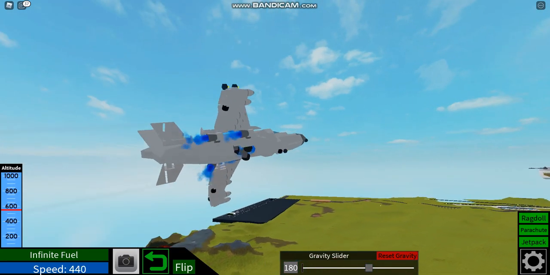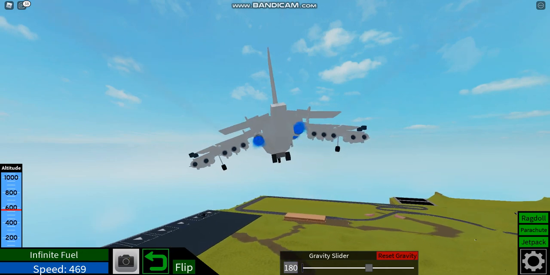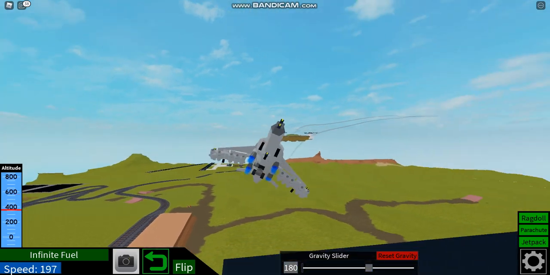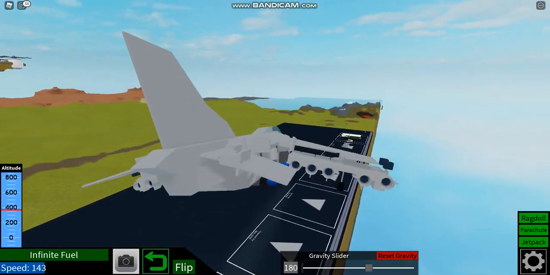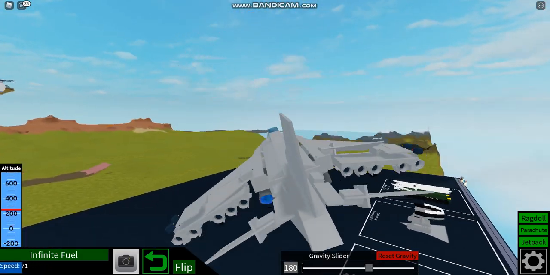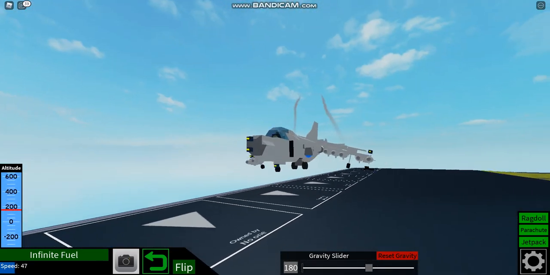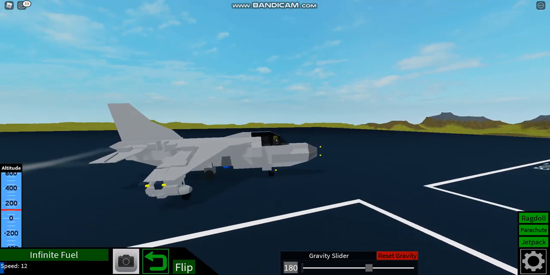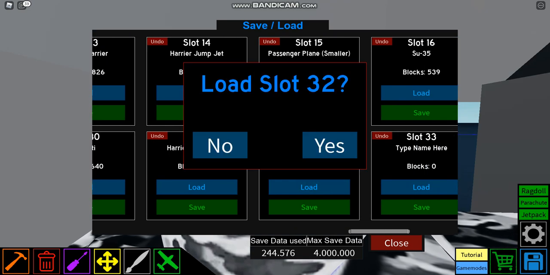Actually not, this is really good. Okay. Slow down a bit. One. No, two. Again. This thing is actually really good for PvP. Because you can just like float around everywhere, shooting people, without having actually to fly everywhere. Like, it's fun. Okay, off-road car.